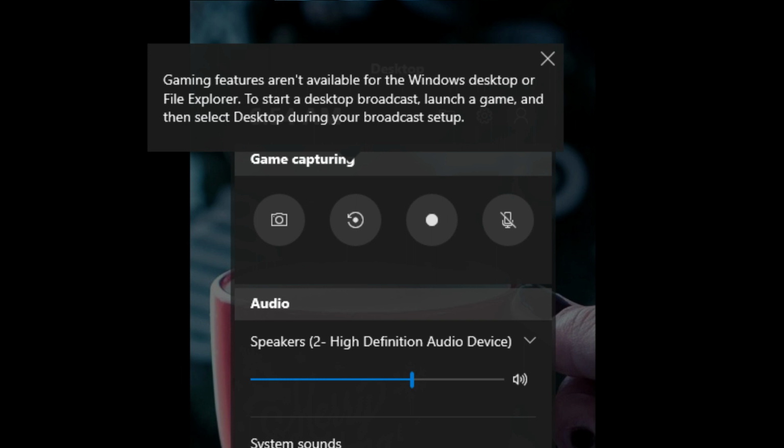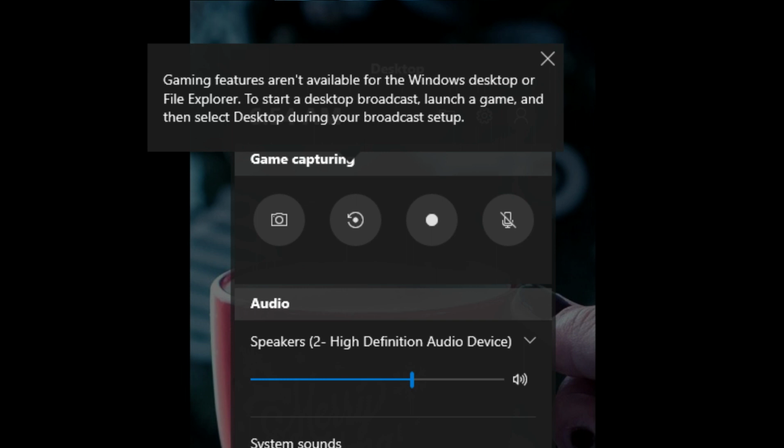And since I have no game on this particular system, this is my second PC. On my first PC, which is my desktop, I have all this available. I wanted to alert you to this particular screen tip you can get when you don't have any game open, and also if your system requirements do not meet the operation of this particular game capturing element.